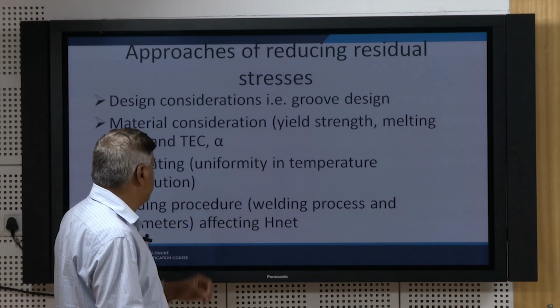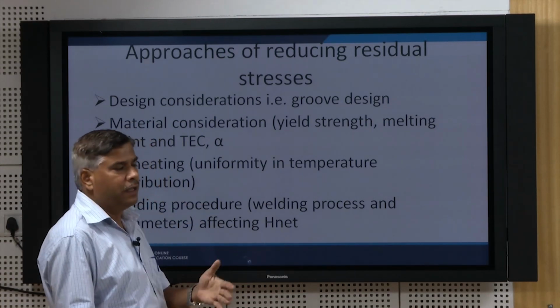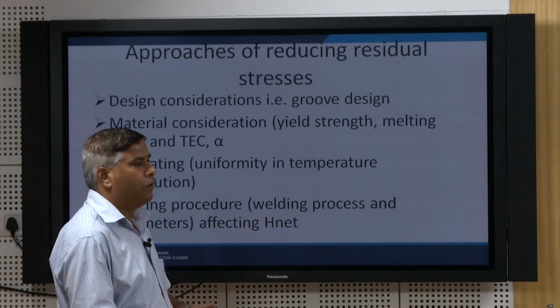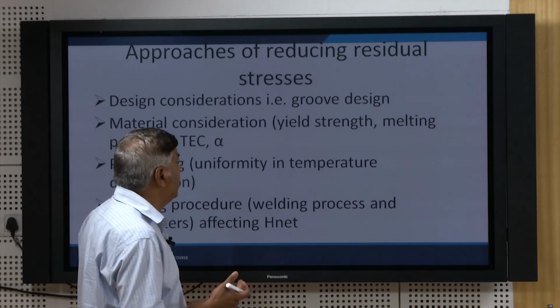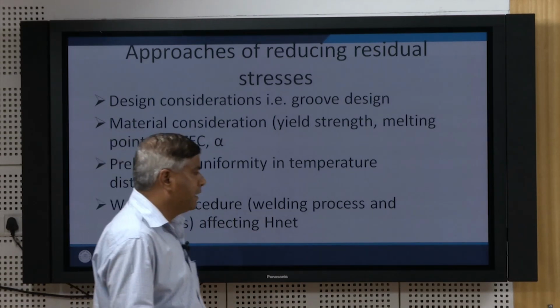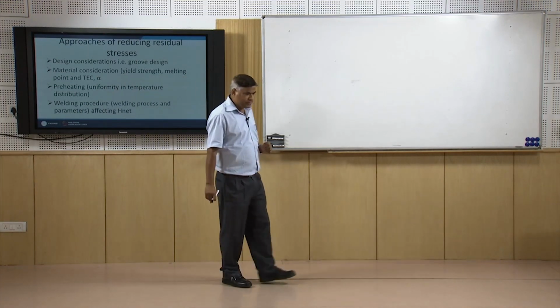For the welding process, we will try to use high energy density processes, so that the net heat input can be reduced. That will help in reducing the volume of the weld metal and the base metal which will be heated in the course of the welding. So here now I will summarize this presentation.